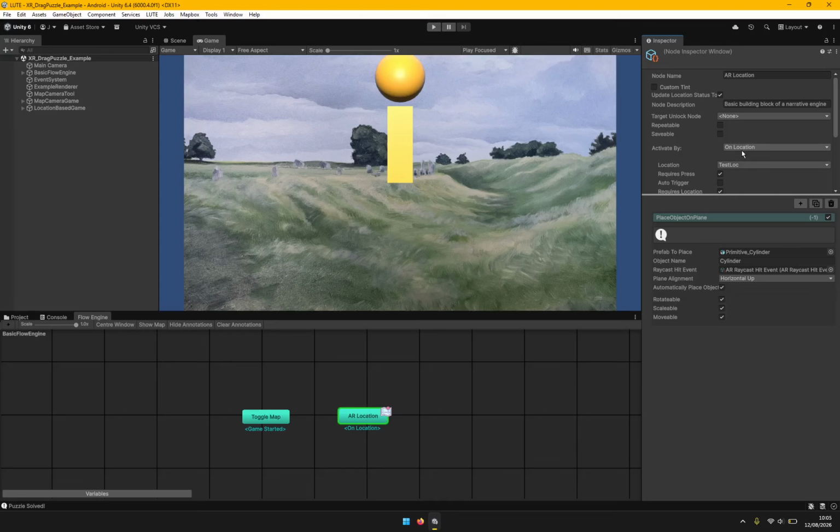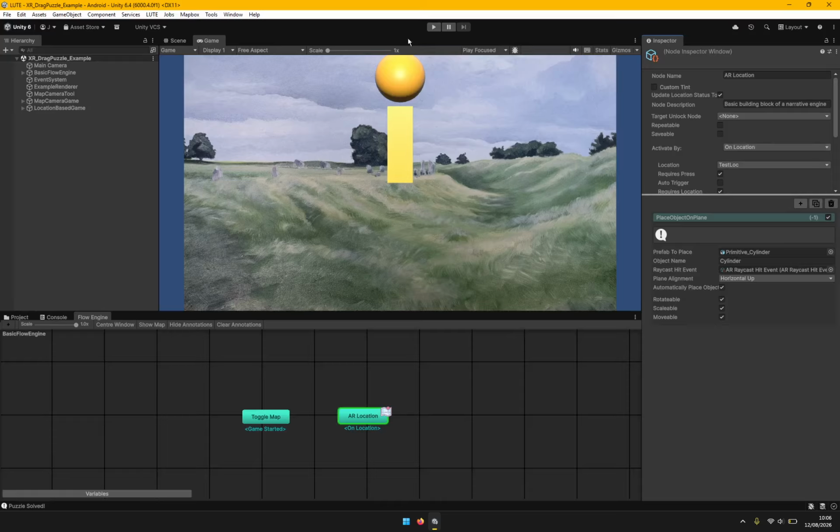And as such, the object will be spawned at the player's location. So there's no need to do anything too fancy here. It's the same interactions and orders we've been using before. The key difference here is that we will be tying it to a specific location and activating it only when the player reaches that location.